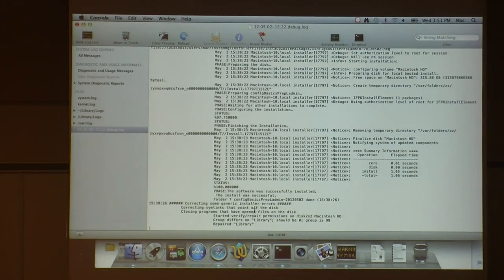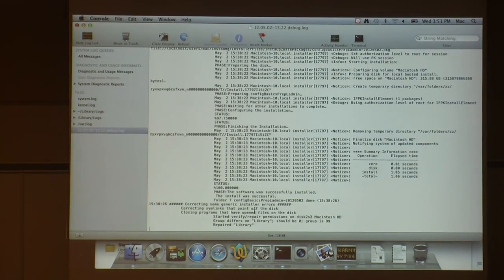Hey, it obviously did a repair permissions. Never had something weird happen with one of my deployments. I go, shit, fix permissions. It never finds anything wrong because the only thing repair permissions is applicable for is installs gone bad. It is only looking at the receipts that you had and making sure that in LSBOM it matches. That's the only part of the system that's actually going to check. So voodoo is a really good way to describe it because it's only going to do a very limited set of tasks.